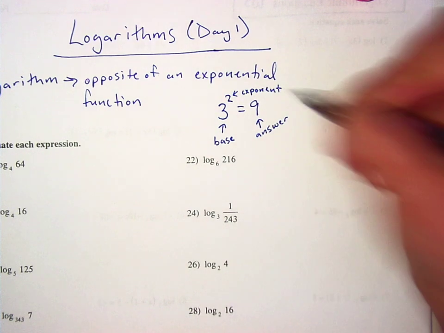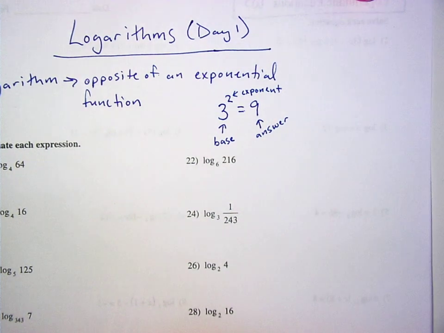Wait, are we officially on unit 2 now? We are in, this is unit 4. If you want to line it up to a chapter in the book, 4. I don't think you need to do 3 at all. And 2 is all of the graphs that I'm going to hit at the end of the year. And 5 is trig. So I'm doing a little bit of 4 before we go on to trig.